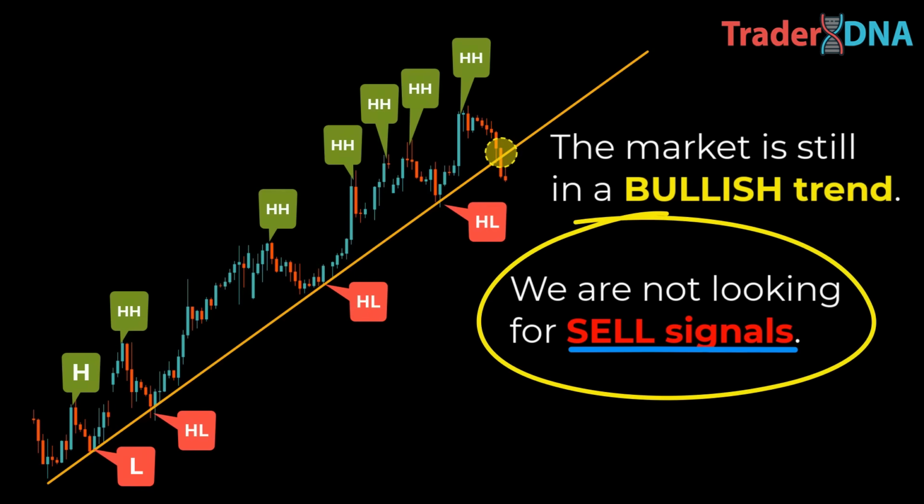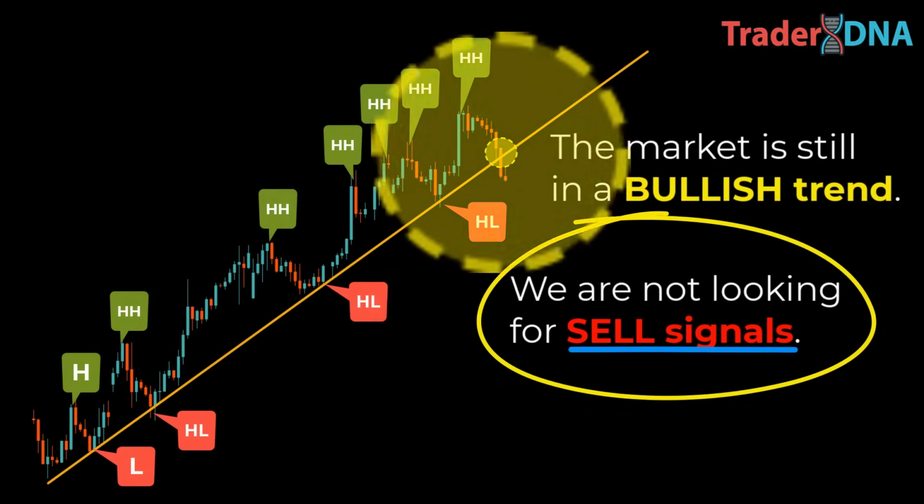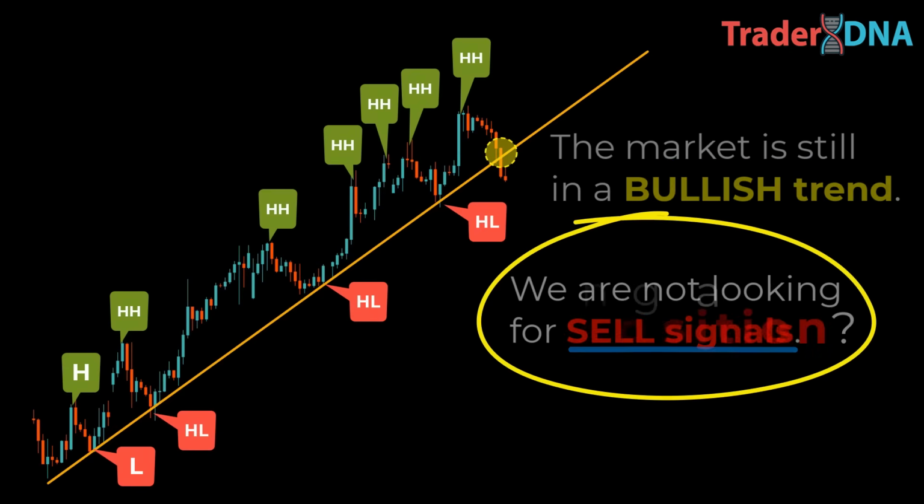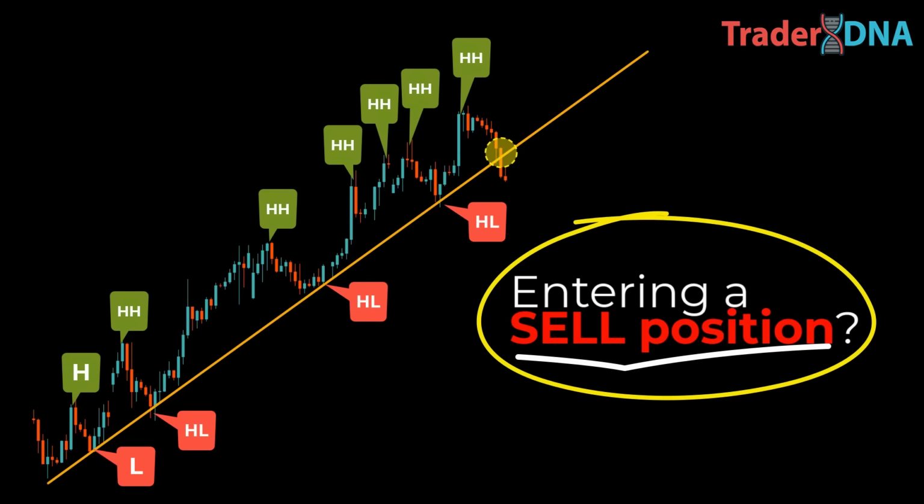signals often emerge. Unfortunately, in this specific case, that new higher low did not form. Instead, the price broke down through the bullish trend line. That's a red flag. It tells us this breakout is not a valid sell signal. Entering a sell position while the market is still in a clearly defined bullish trend is a critical mistake that should be avoided. So what's the right move here?